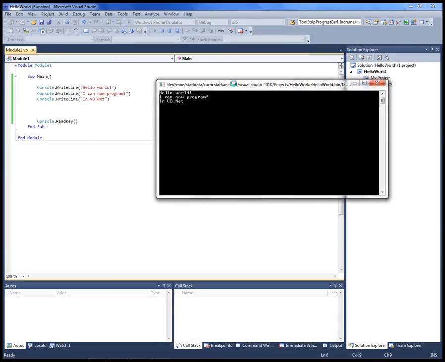So at this stage, you can create a new project, you can display some text to the screen, and you know how to display text either on the same line or on different lines using different commands. So that's the console.write, which writes on the same line and continues writing on the same line every time you use that command, or the console.writeLine command, which writes something and then moves to the next line. In most cases this year, you'll be using WriteLine, but don't forget about Write, because it can be useful, and we'll look at some examples of how it can be useful later on.